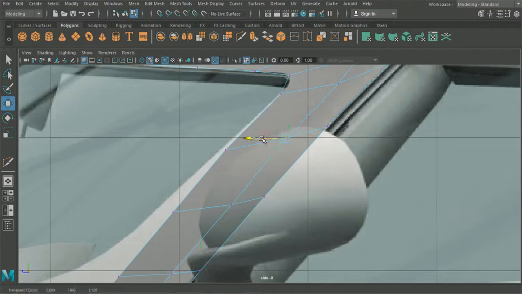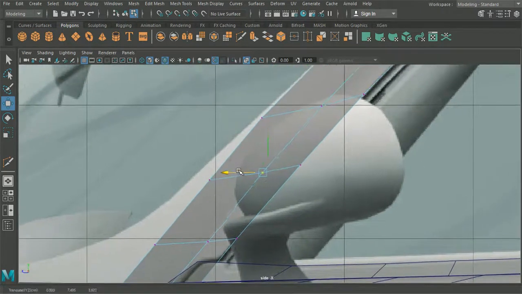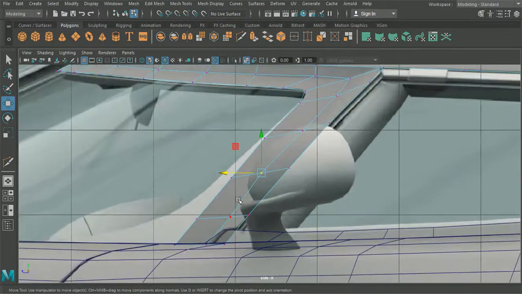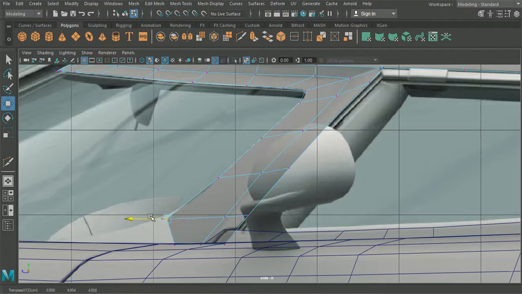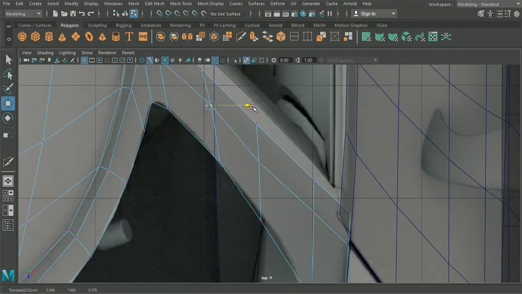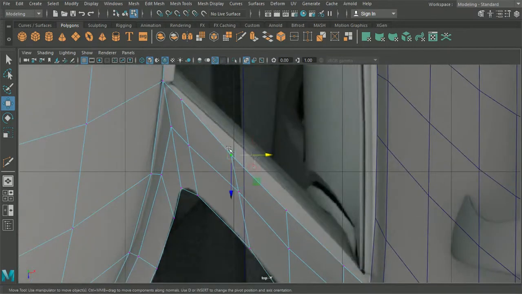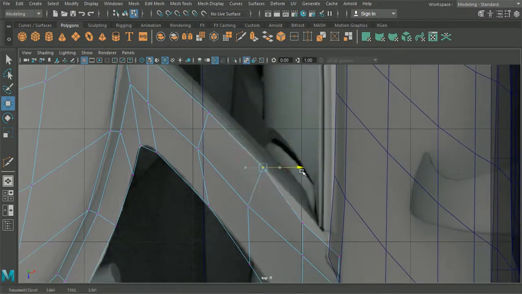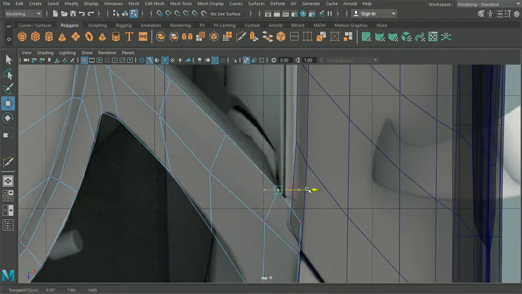And here, I think, judging by the references, this wants to be one nice relative section all the way down here, like so. And then we can pull all these parts just to help create the curve. So we'll do something like that. And then we can pull these points out here. So we're going to want to bring it all the way out to this edge, because we're going to want a nice half decent curve to this.